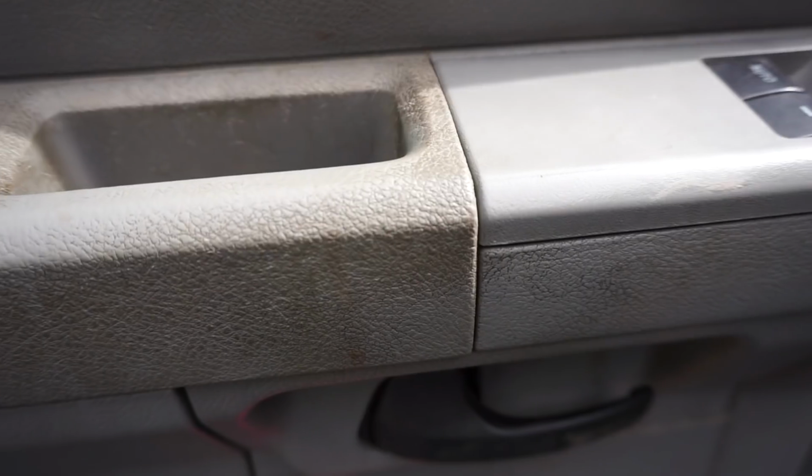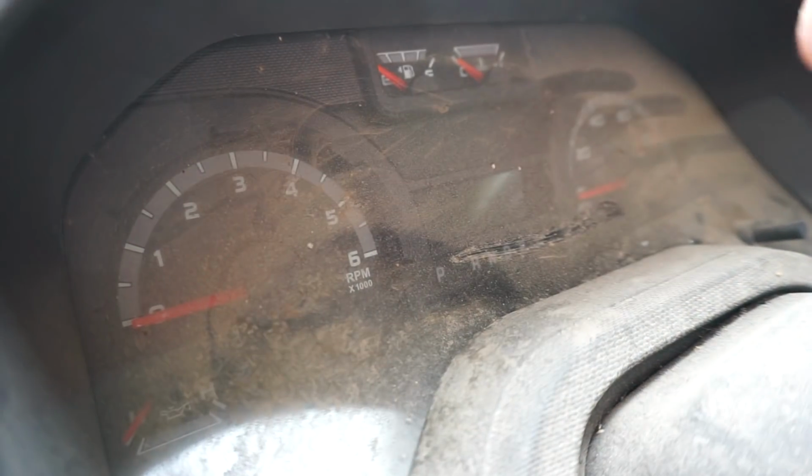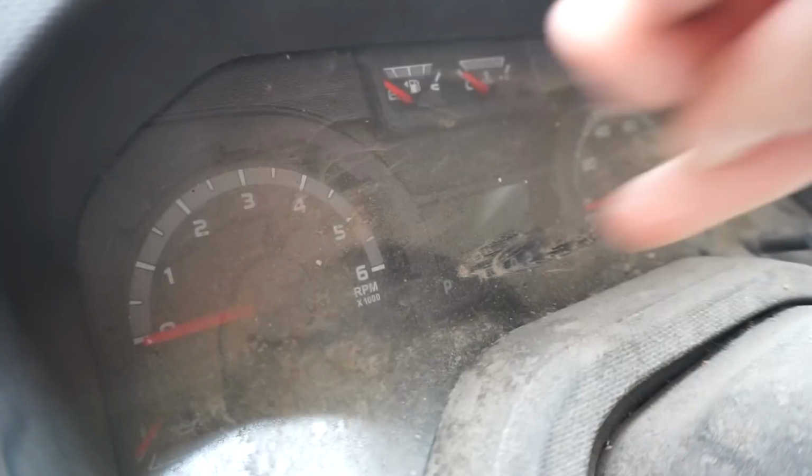So after I pull everything out of the car, we're gonna roll straight into vacuuming and getting the big stuff out before we get the extractor out or anything like that.